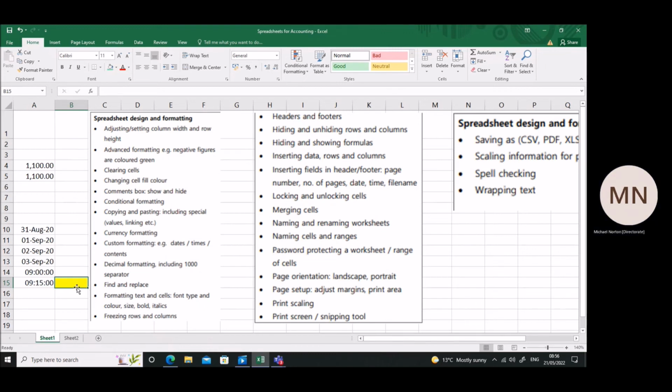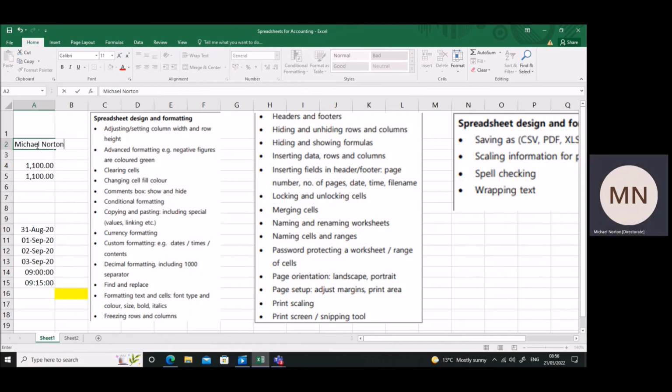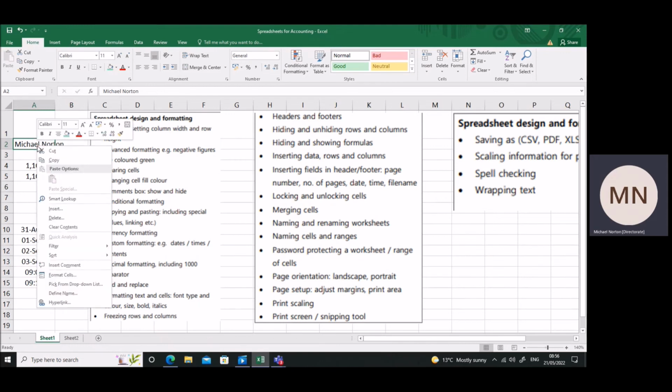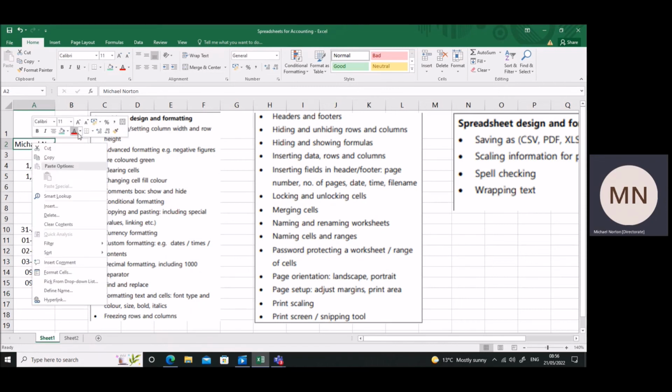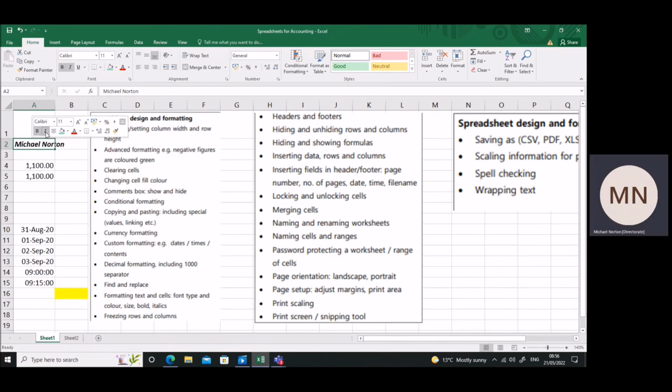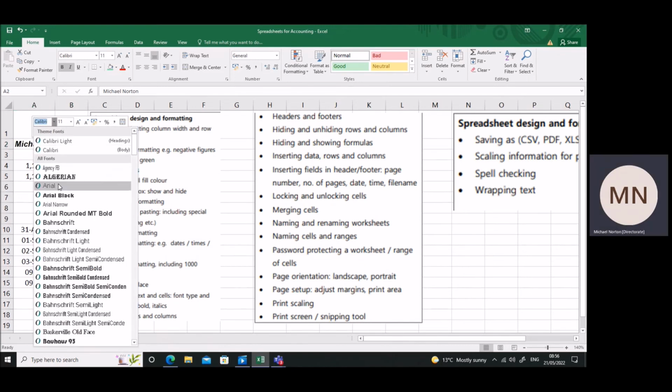Formatting text cells, fonts, and bold size. So I'm in here. Okay. So here is our formatting side here. In the Home tab, we've got our formatting here. You also could right-click in here. So we go into the cell, right-click, and we get the same kind of things coming up again and again. So there's our bold. There's italics. Now we're going to go for font type. Font type is this one here. So let's change it to Arial.